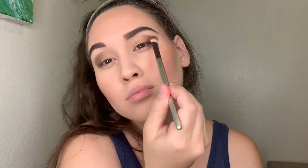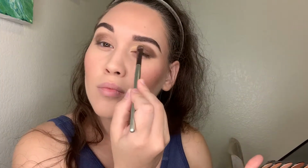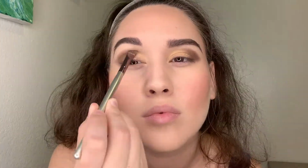Moving on to the Morphe palette, the 35G Bronze Goals, I'm going to be using the shade Earthquake, and I will be using the shade on the edges of my eyelids. The next shade I'll be using in the Morphe palette is called Soul. Now this shade is very golden, so I can see why they called it Soul, but it really makes your eyes pop and stand out. It's very pigmented. It's just a really nice golden look. I'm applying this shade in the center of my eyelid area and my teardrop area as well.